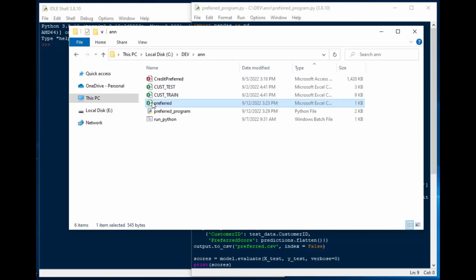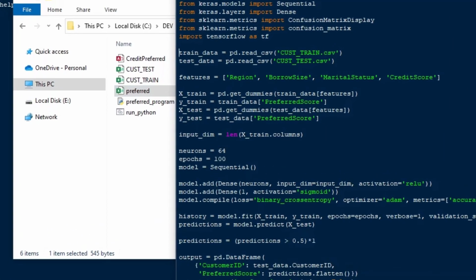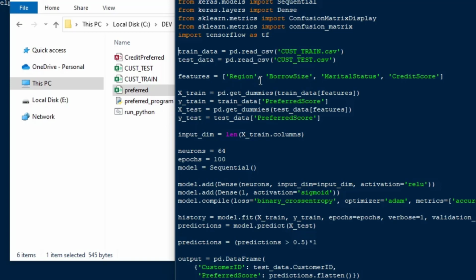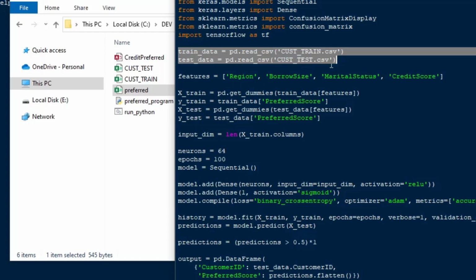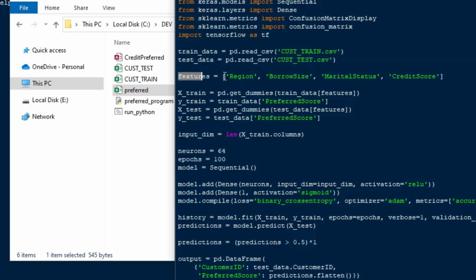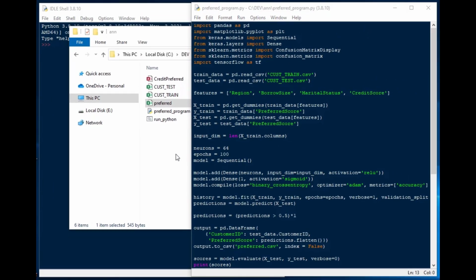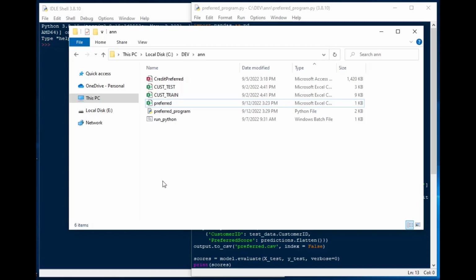It was compared to the customer test file there to see how accurate it actually was. And what we scripted was this script here, and we used those two files, as you can see, and we picked out our features that we used to do prediction, in order to try and find our preferred score. And it was a very, very simple model with one layer, an artificial neural network using the sequential model from TensorFlow.